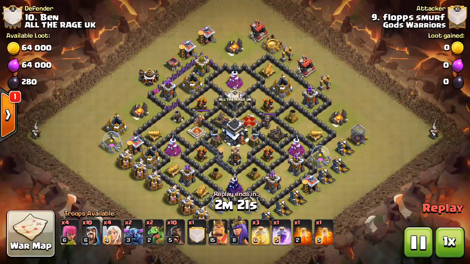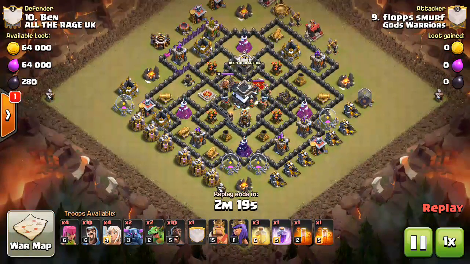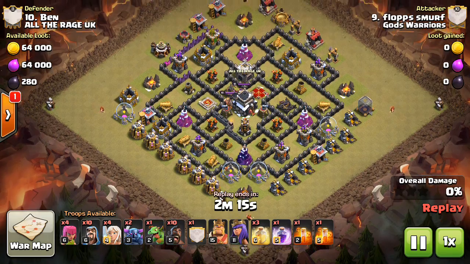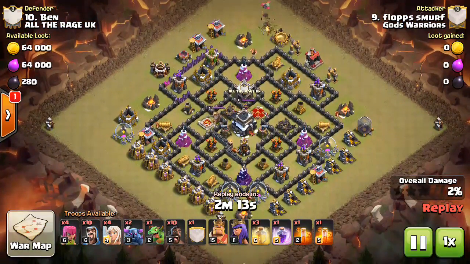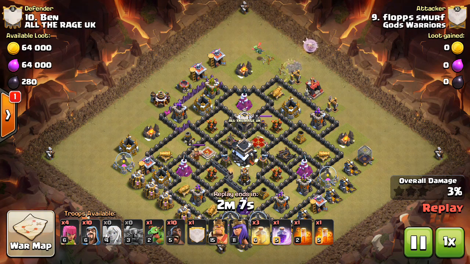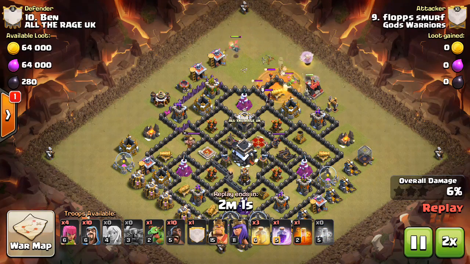So, Flops Mini. This is HPHB, guys. It's like HGHB, but instead of giants, you got them P.E.K.K.A.s inside there. So he drops the baby drag, creating that funnel. Let's just speed this up a little bit because P.E.K.K.A.s are slow.